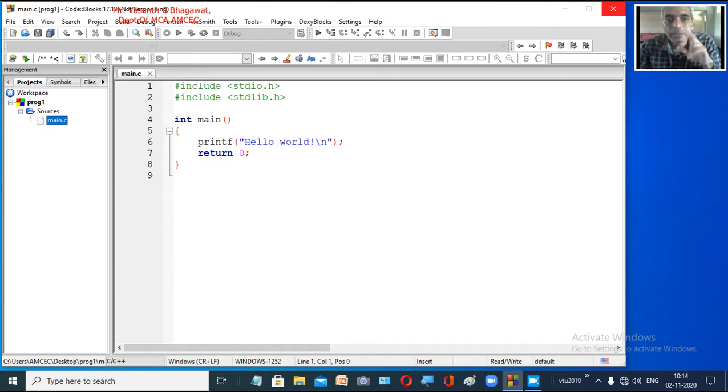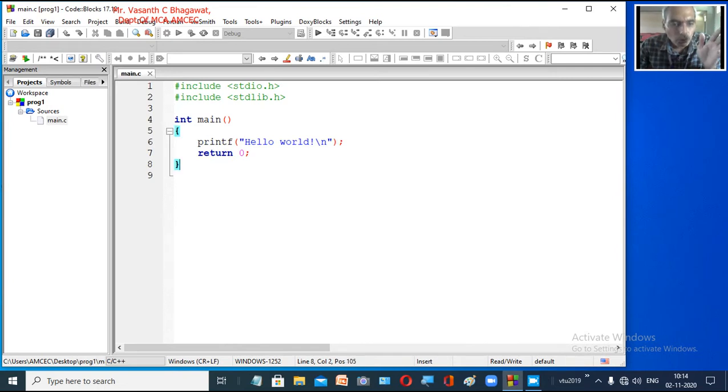These are the two header files which you get by default. So you need not type them every time you start your program. Then you have int main, a simple statement printf hello world, and return 0.